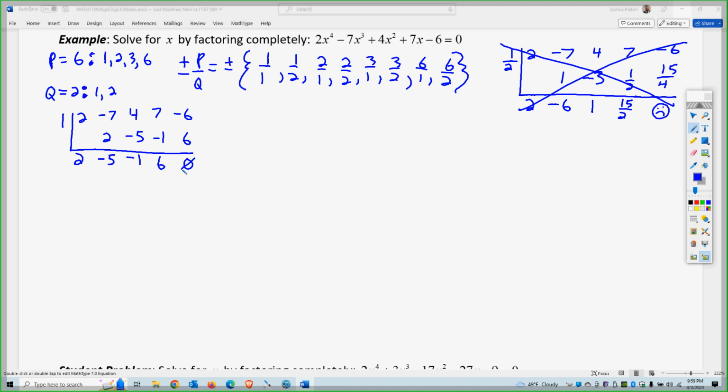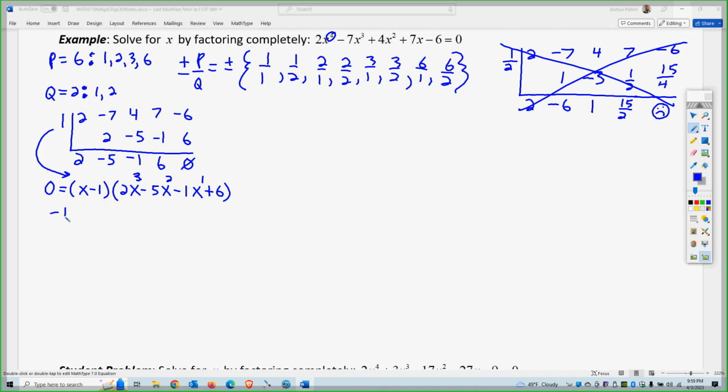Let's rewrite the function. So, I'm sorry, it's not a function, it's an equation in this case. It's already set to equal 0. So 0 equals x minus 1. That comes from this right here, because if I solve x minus 1, I'll get 1, won't I? And then 2x minus 5x minus 1x plus 6. So what is the power of those? Well, the original problem was fourth power. I just took 1x out, so now I'm left with third, 2, and 1. All right, so the next one on the list will be negative 1, right?